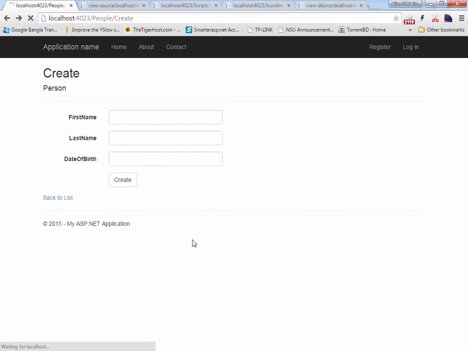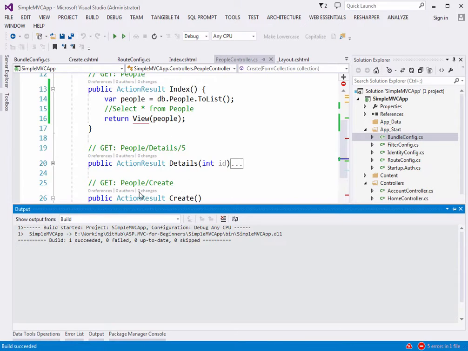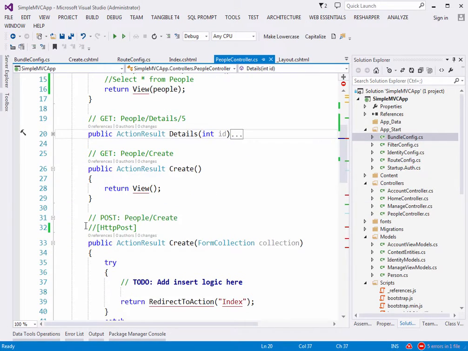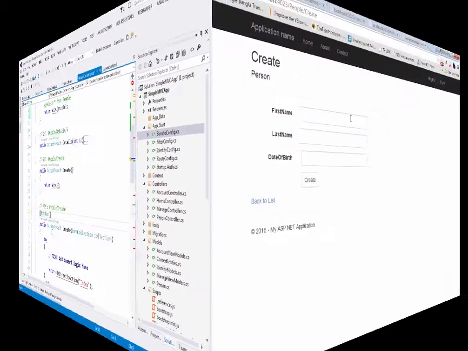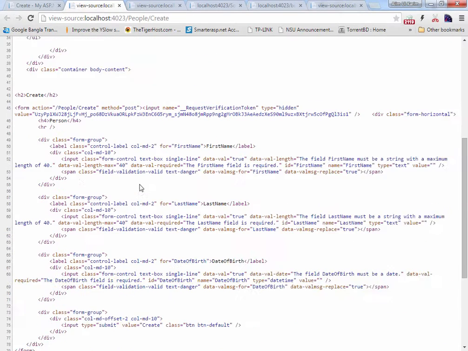So if I just run it, you're going to see an error, and that says that it's ambiguous because it doesn't know where to go, because when you don't have any annotation, it means it could work as post or it could work as get, both. So to minimize that confusion, we add this HTTP post. Now if we click on this create button, there is going to be a web post. That's the idea in every system. It's going to be the same in PHP and so on. There is nothing different, nothing fancy. The idea of how it happens is right there.